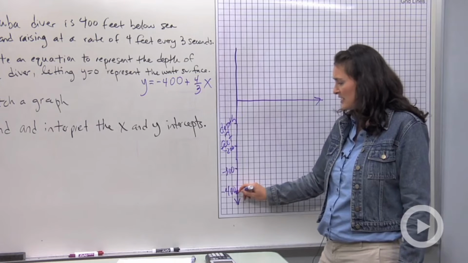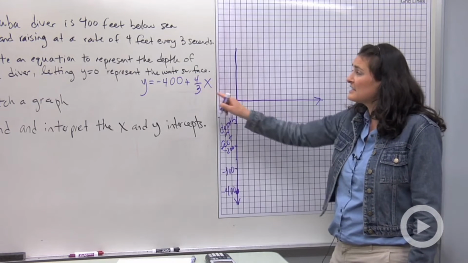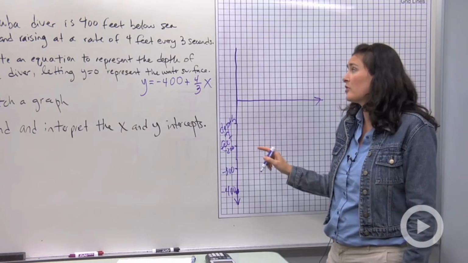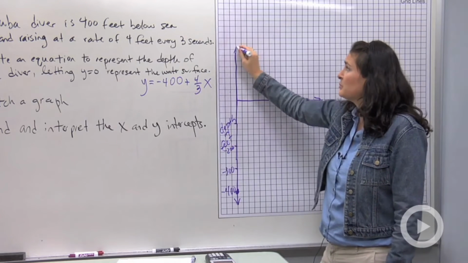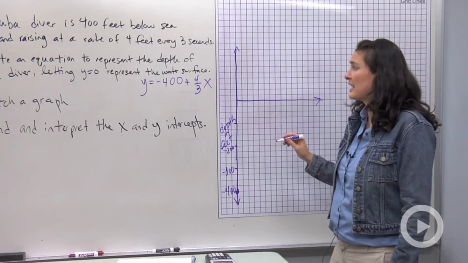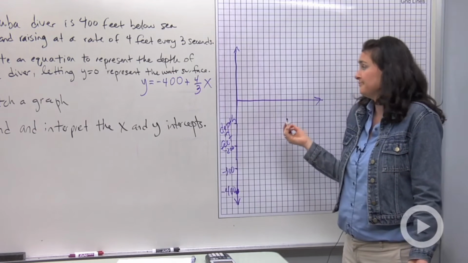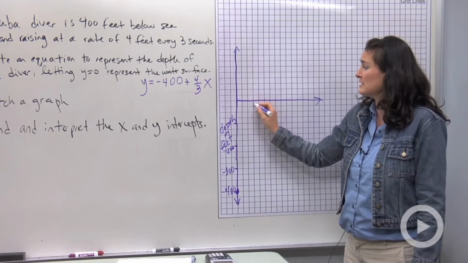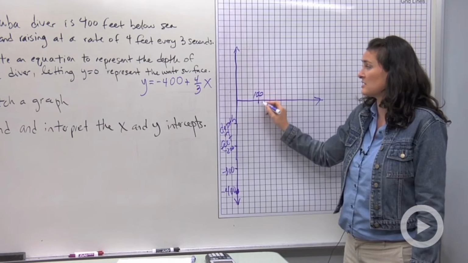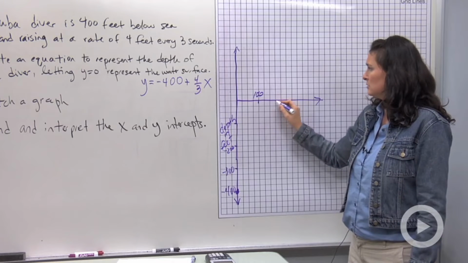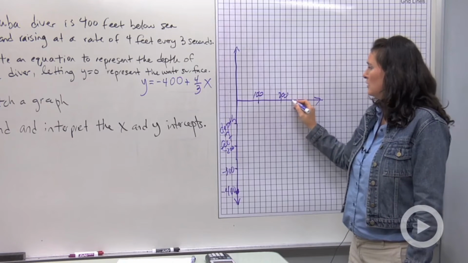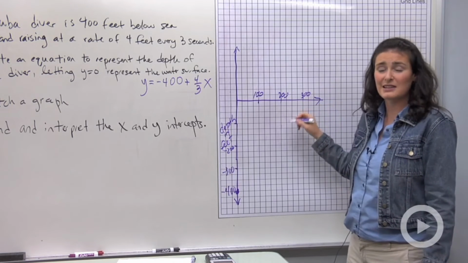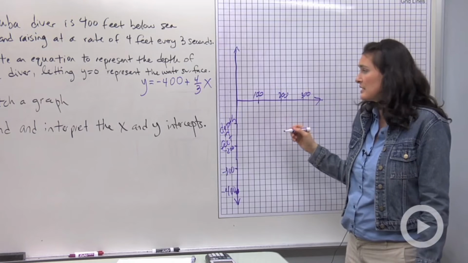Okay, so I know he starts at negative 400 feet. The next thing I'm going to have to do is figure out how to represent my slope of positive 4/3. Before I can do that, I need to put some scaling and numbers on my x-axis. I'm just going to pick to do the same scale. You don't have to, but I'm going to choose to say again that each box represents 25. 1, 2, 3, 4, 200, 300. And I'm going to stop there because I ran out of space. I might need to increase my graph, we'll see.